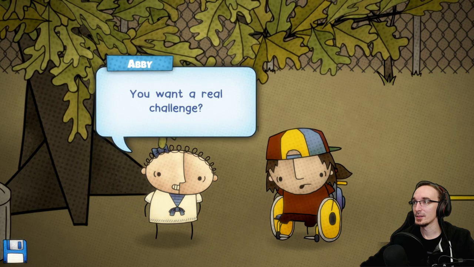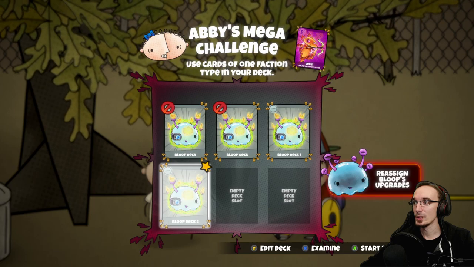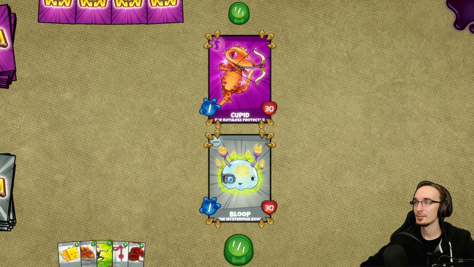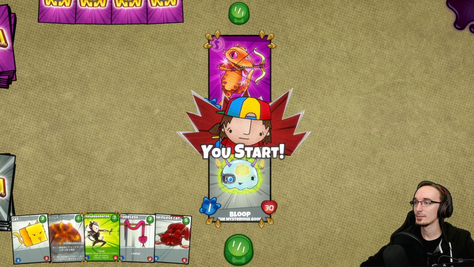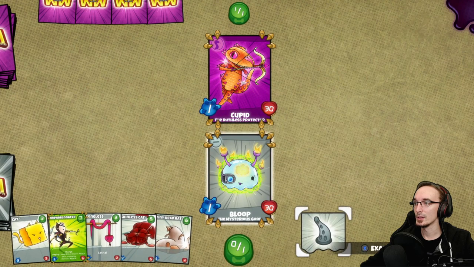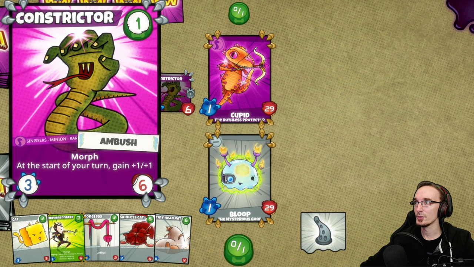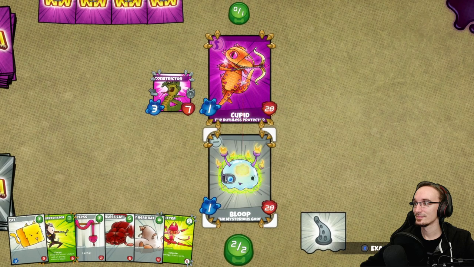Well, let's try this again. This definitely was our best attempt yet. We almost did it. Yeah, well, at least something. Guess I shouldn't attack. That just speeds up the process, and that constrictor is horrible.